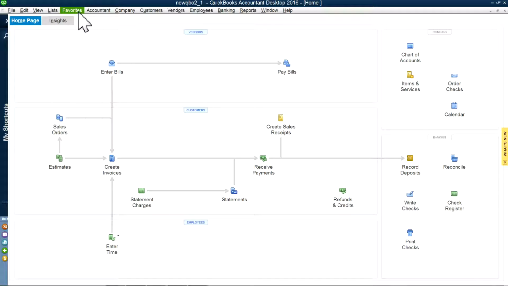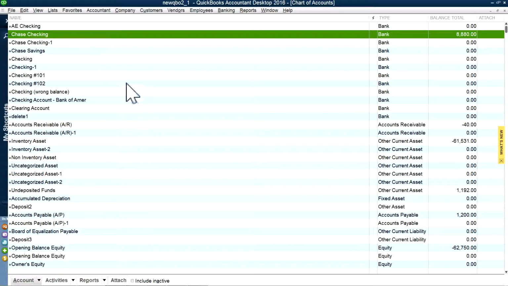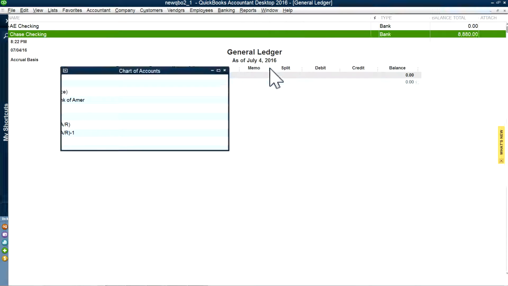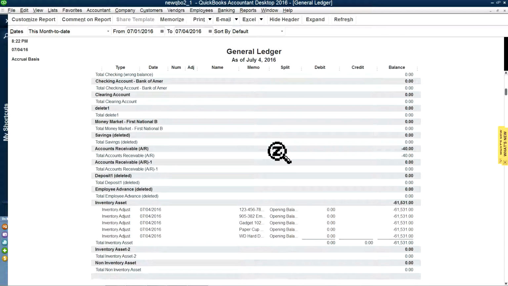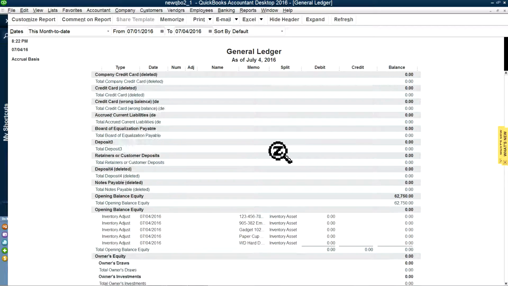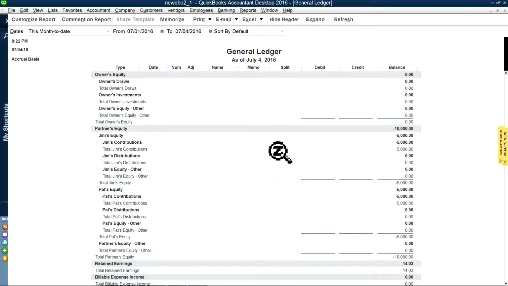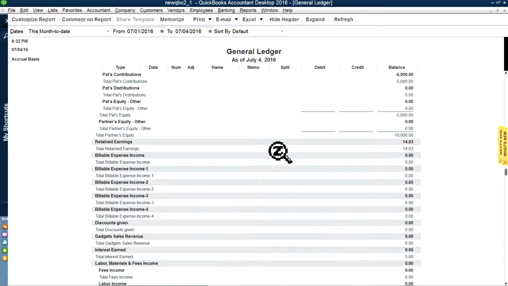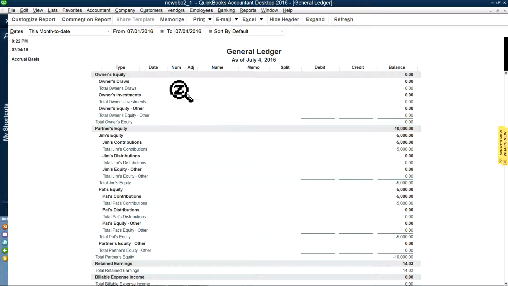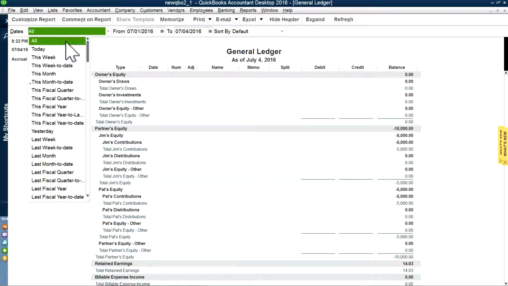So let's say the chart of accounts here. Certain accounts I deleted, and it's not on the list, but if you run the general ledger in here, I'm going to change this to all.